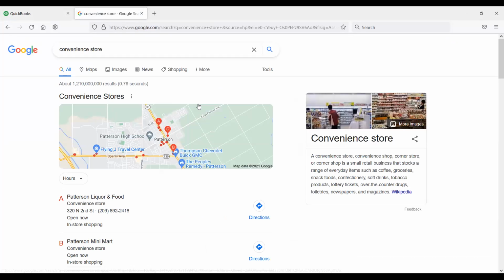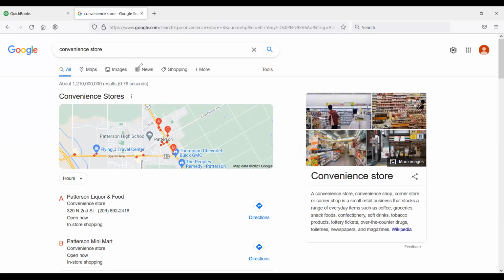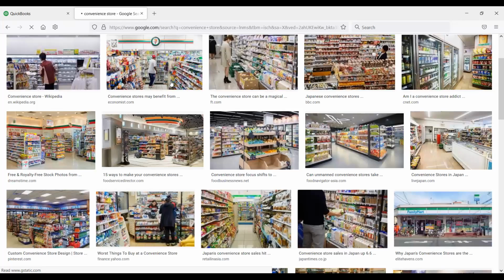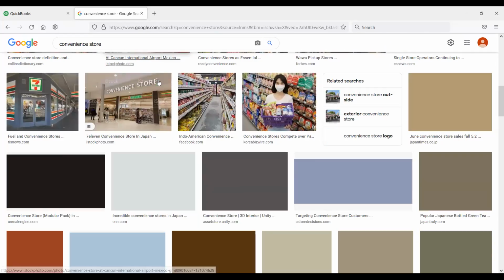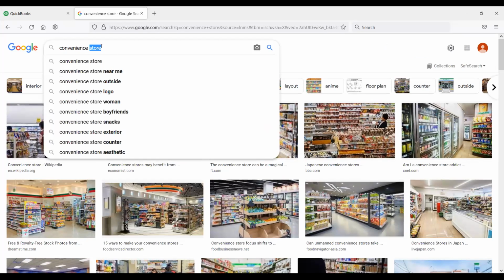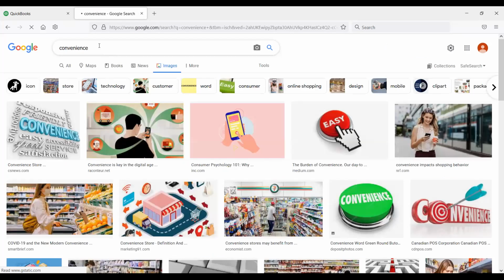And then when you're using Google, I'm sure you run into this, you've got the images up here. It'll do a search on images that are tagged with those words. So here's a few things. And then you can kind of mix and match and edit. Or I'm just going to take out the word store and let's just try convenience. Pick a keyword.